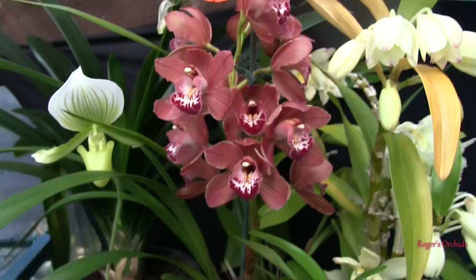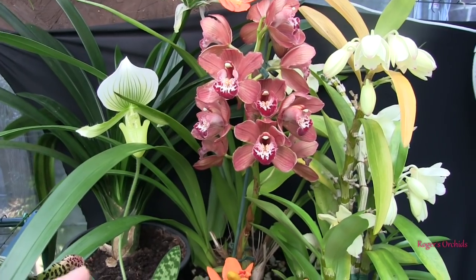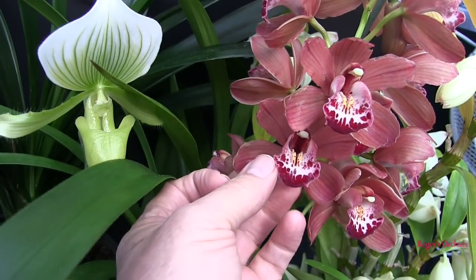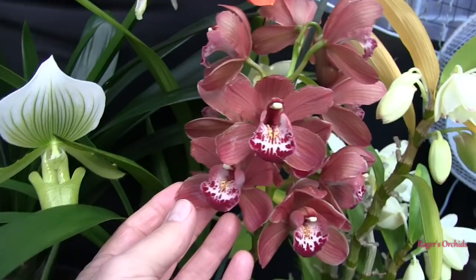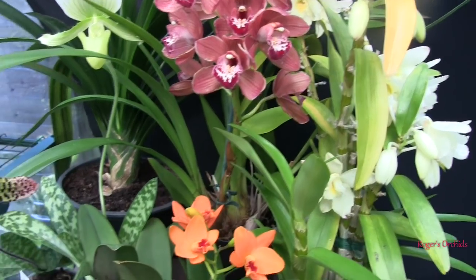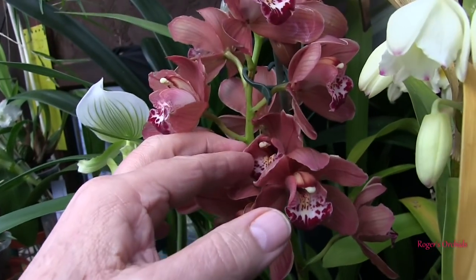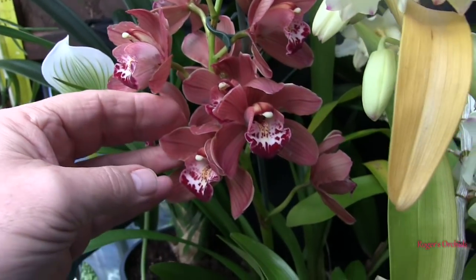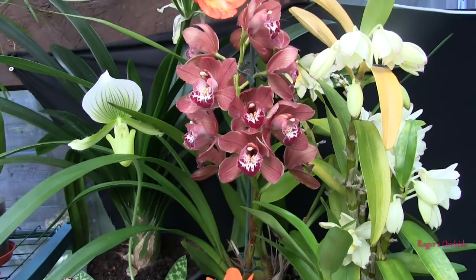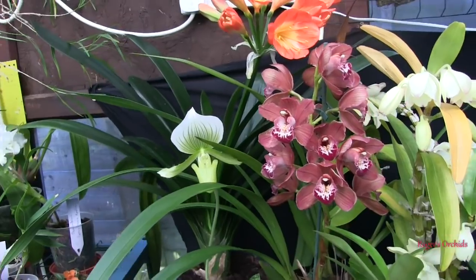I thought I could see a trace of a slug. I'll have to keep my eye out because if there are going to be any slugs they'll be in that pot — it spends its summer outside. I'm pretty sure I can see the little slimy trails, so I'll put a piece of fruit on top of the pot to trap it. It's managed to stay hidden all this time. If it runs out of food here it will move elsewhere and I'll never find it.